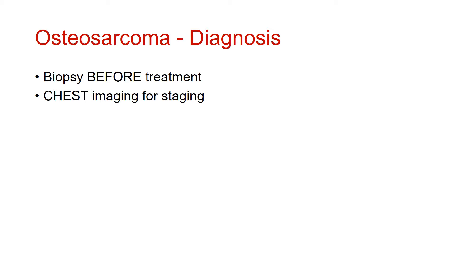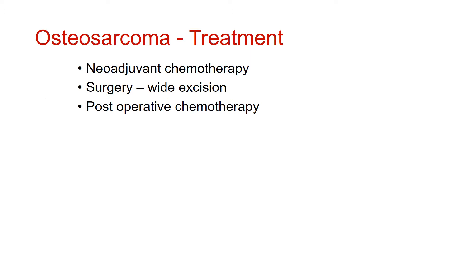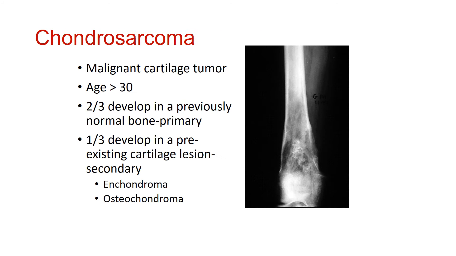For osteosarcoma, obtain the diagnosis and biopsy before treating. It's important to note the type of osteosarcoma to treat appropriately. Obtain chest imaging because sarcomas have a hematogenous route of spread and tend to spread to the chest before lymph nodes — this separates sarcomas from carcinomas. Treatment: chemotherapy, surgery, chemotherapy. The standard of care for surgical treatment is wide excision or limb salvage surgery — they mean the same thing. The majority of osteosarcoma patients can be successfully treated while preserving their limb. Osteosarcomas, like Ewing sarcomas, get treated with chemotherapy and surgery.